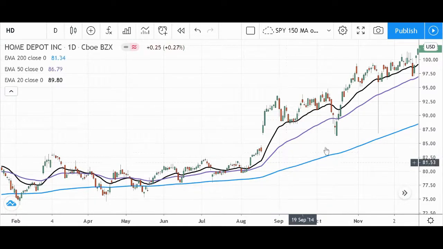So over here and over here, you've got angle, right? It's a steep angle in one direction or the other, not just horizontal or close to it. You've got the right order, 20, 50, and 200, or you can go backwards, right? 200, 50, 20, either way. And separation. You got nice separation here, not so much over here.